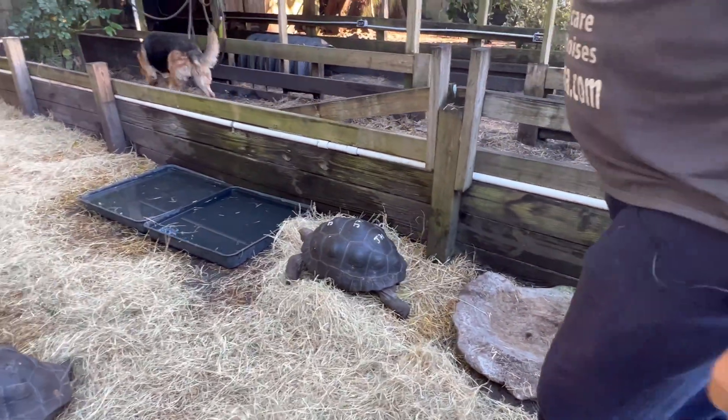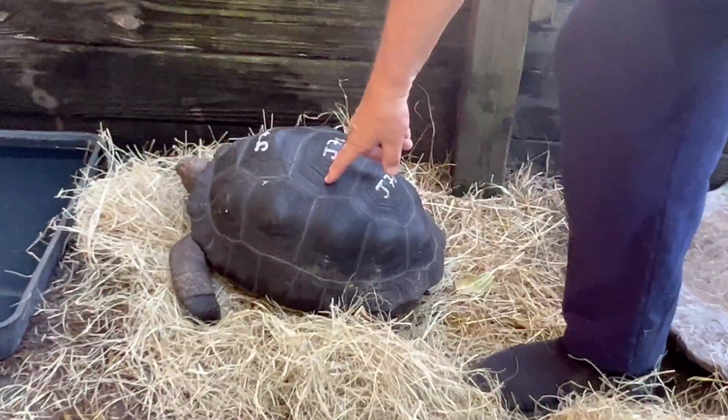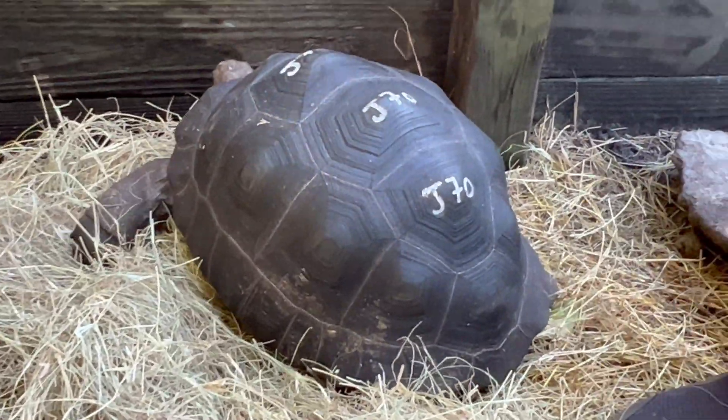For sure, yeah. The bigger he gets, it stays the same but he gets bigger. As a matter of fact, you can see the difference from here to here. Look at that — if you check that angle from there to there versus this angle from here to here, you would see that he's really starting to round out nice.